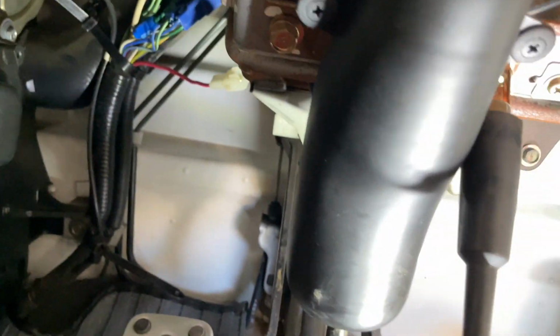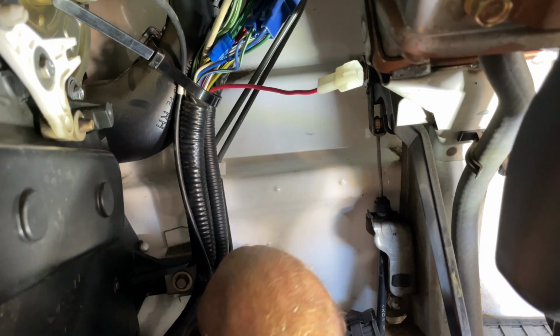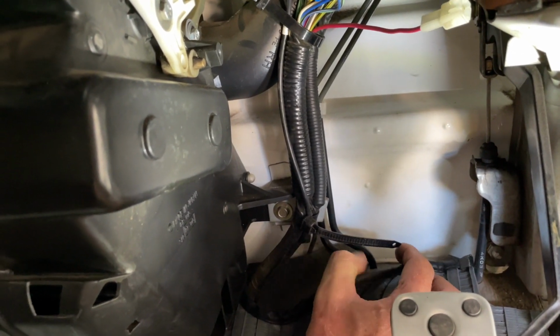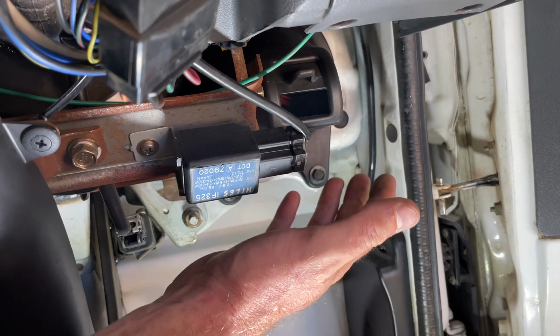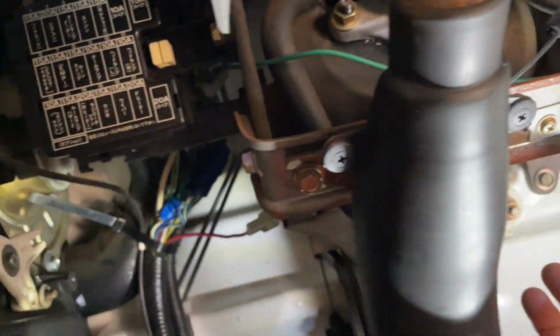fog light switch, which I'm going to do something a little different. I'm not sure, I'm not there yet, where the wire runs out to the fog lights. I don't know if it runs out through the floorboard, or it might run out where the headlights are. That's going to be coming up soon when I try to figure that out, because there's wiring that goes up here, so we'll see how we can get out to the bumper itself.